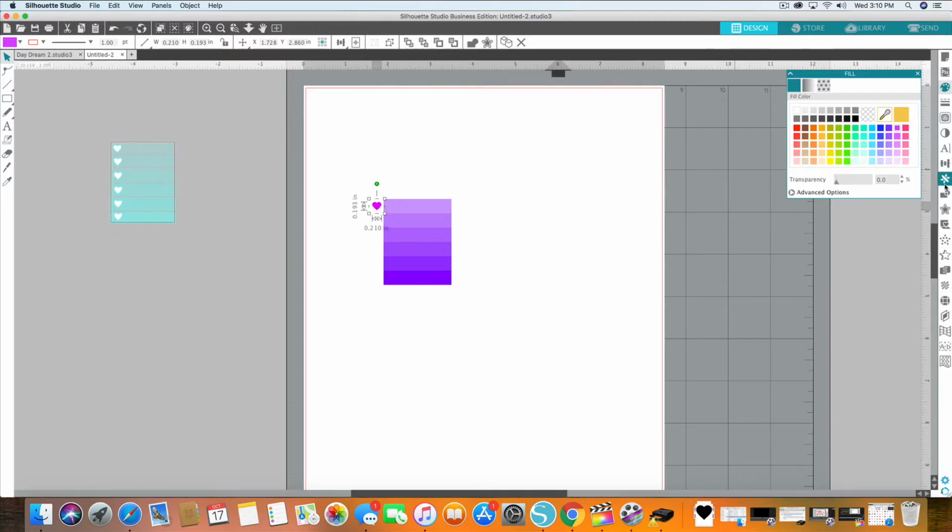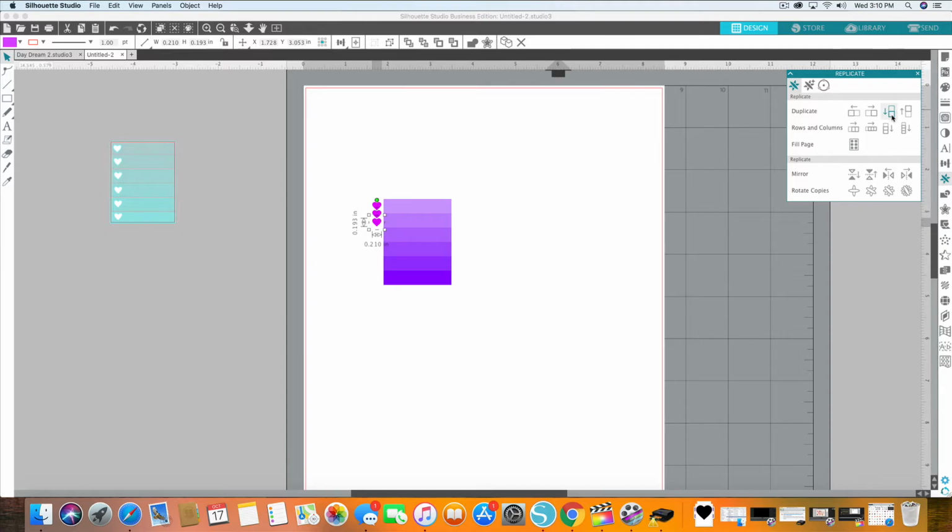So don't worry, we'll change it back to white. But again, we're going to duplicate and get 6 of them, and then I'm just going to line them up kind of where I want them. And you don't have to perfectly line them up for this step, because I'm going to show you guys how to get it the way you want it.